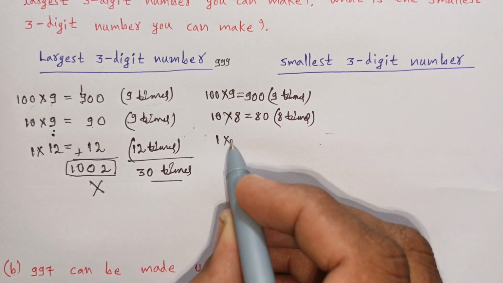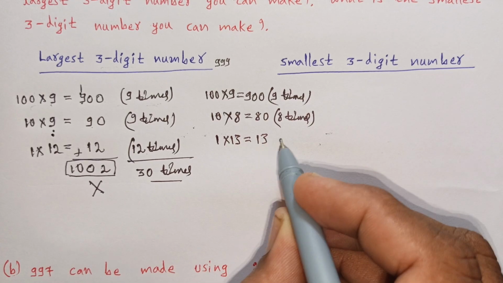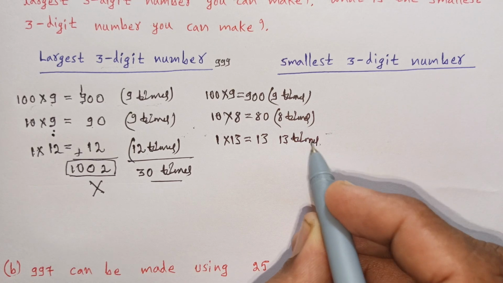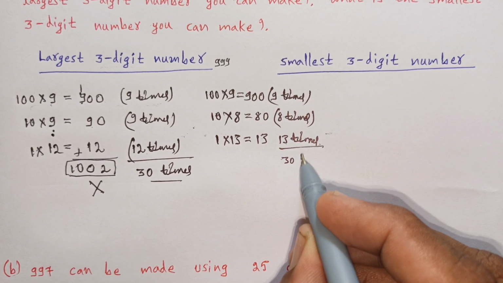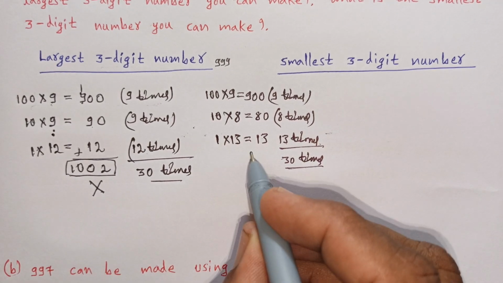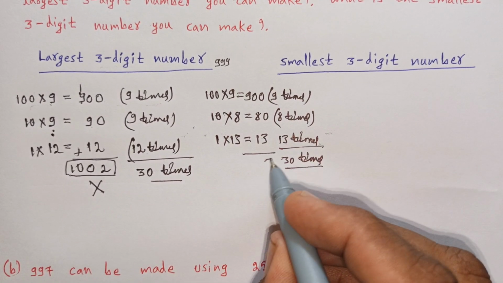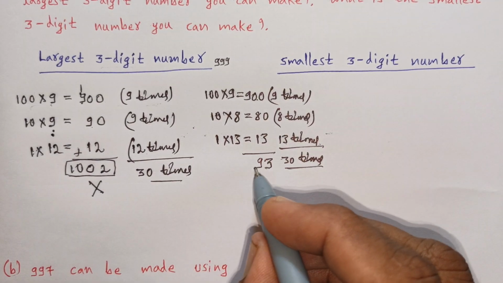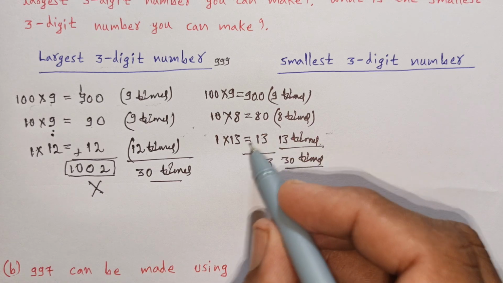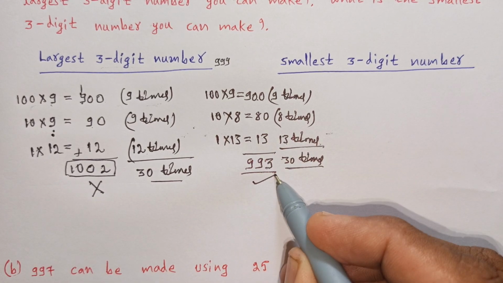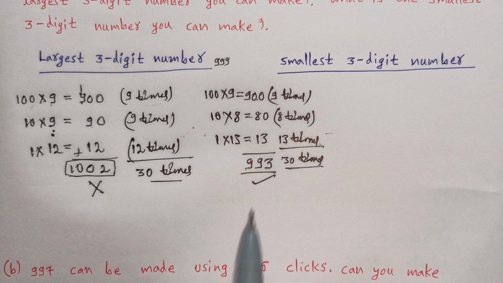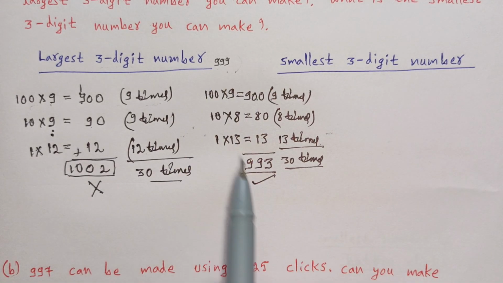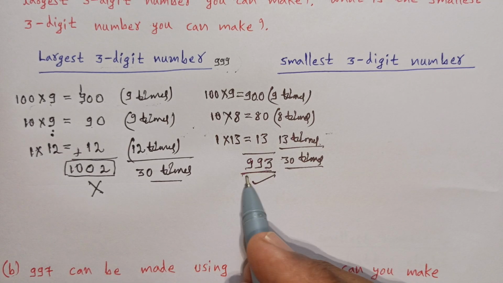Finally here one button if I press 13 times, I will get 13 because 9 plus 8 is 17. 17 plus 13 is how much? 30 times. Exactly it is matching. So number of button presses also matching. Now we will see 0 plus 0 plus 3, 1 plus 3, 0 plus 8 plus 1, tens place it is 9, and hundreds place 9 plus 0 plus 0, 9. So 993 is the largest 3-digit number we can achieve. We cannot get triple nine. That is not at all possible. So the highest number is 993.